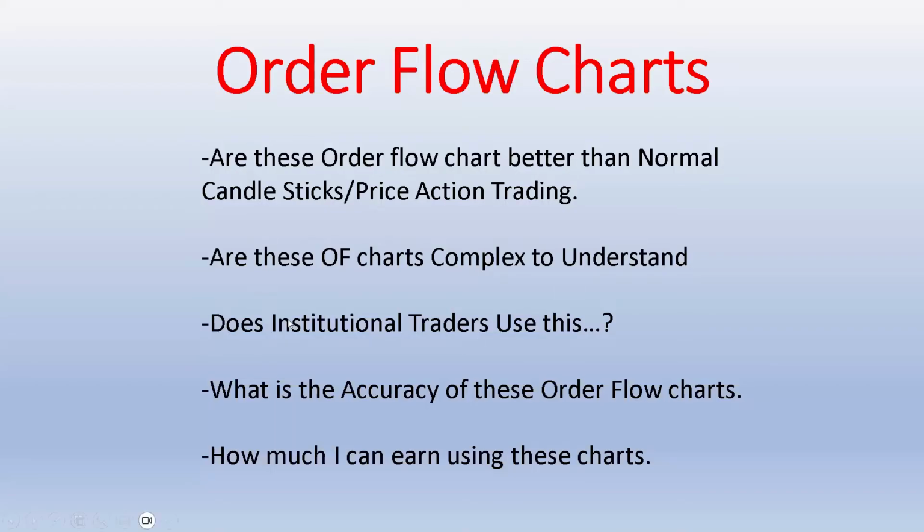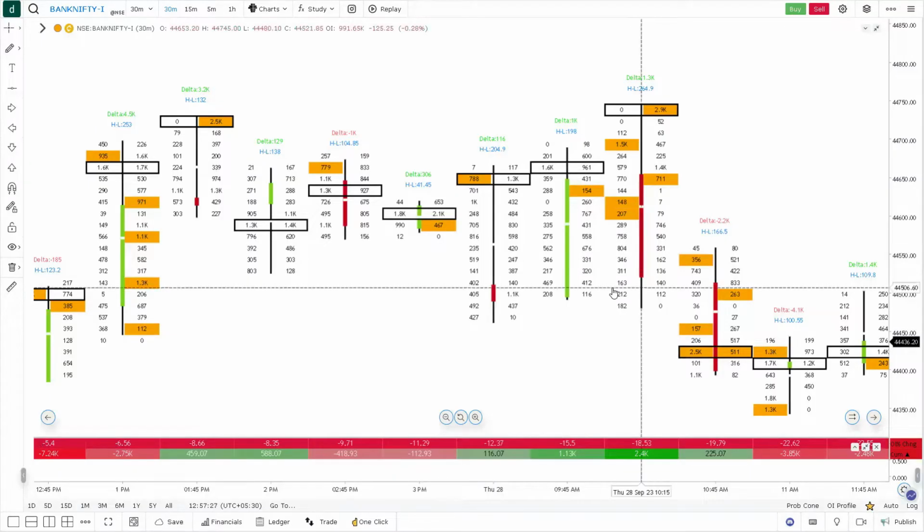Now we have another question: do institutional traders use this? So who are institutional traders? You have to first define who institutional traders are. If you mean the people who have huge amounts of money, let's say 100 crore, 200 crore, 300 crore rupees, why would they want to use this?